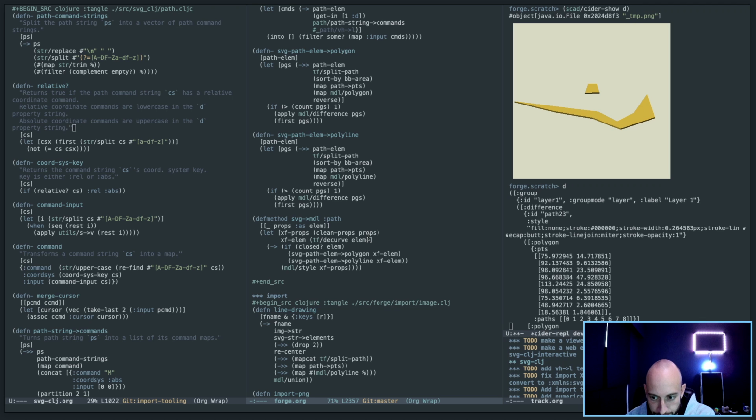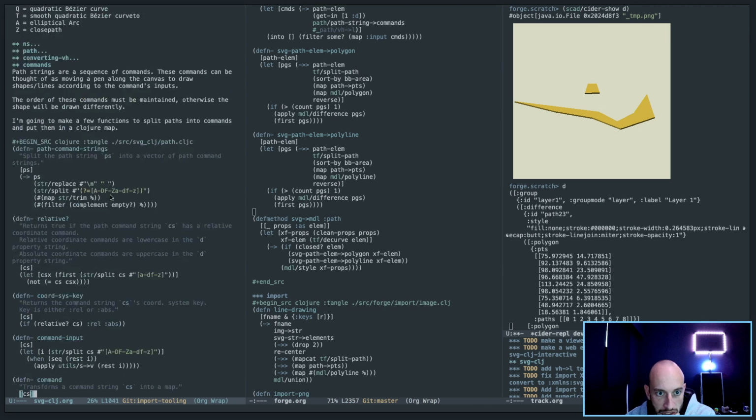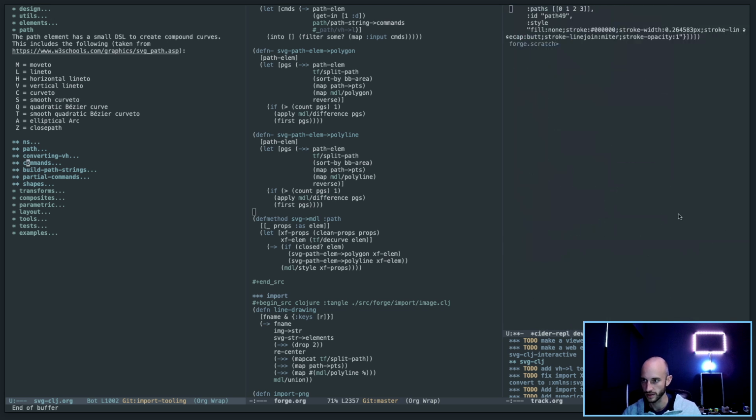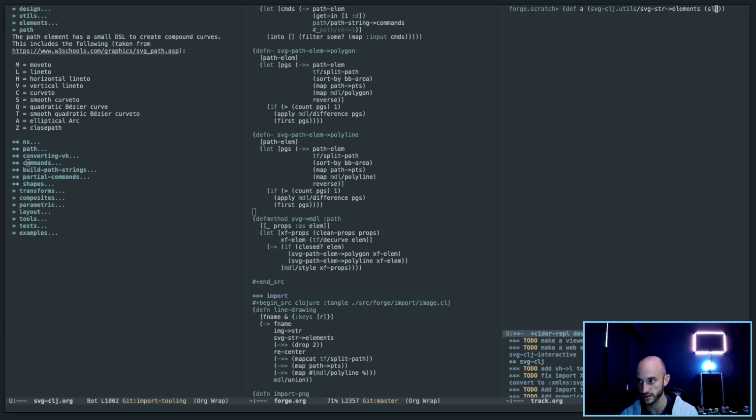All right. Let's have a look at the D curve logic of this whole thing. Right? So what I want to do now is def A as image slash svg, no, sorry, svg clj.utils slash svg string to elements of the string slurp sketch.svg.